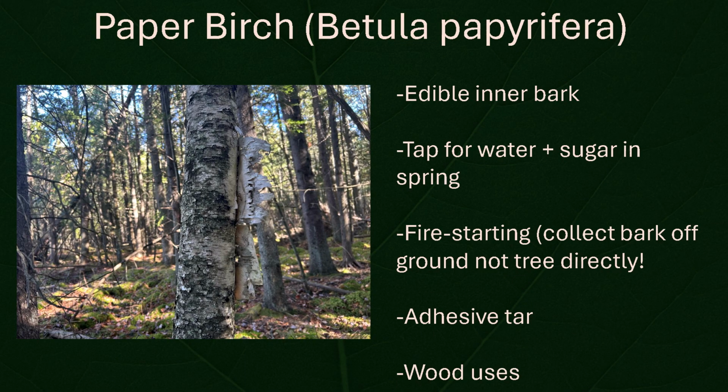I'll talk about paper birch. And there's a good reason why this tree was cherished by a lot of Indian tribes. It's because it basically has a use in every area of survival. So to start, in early spring, you can tap it for sap. And you can drink this as a clean, safe water source. And you can even process it down into syrup or sugar. And you can also eat the inner bark, even though it's a little bit harsh. It can serve as an emergency food source.